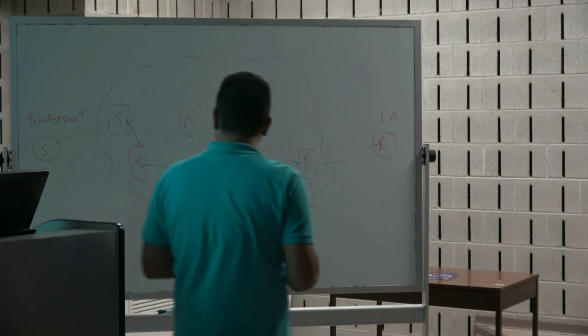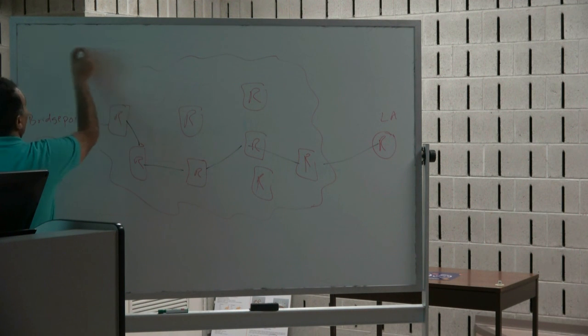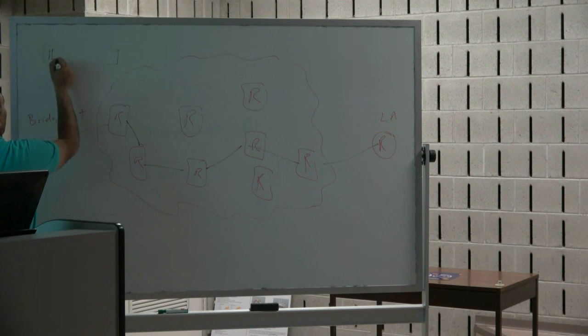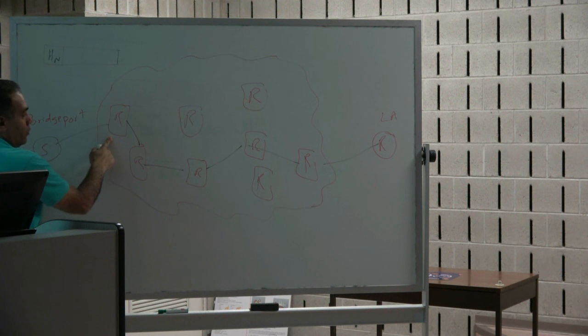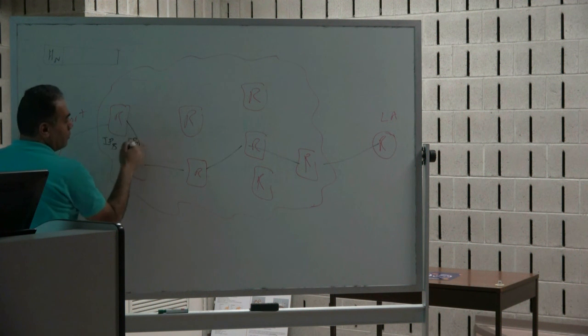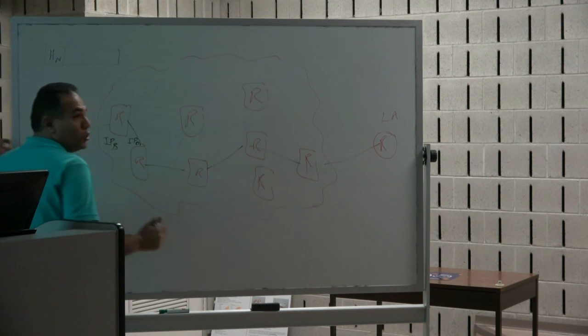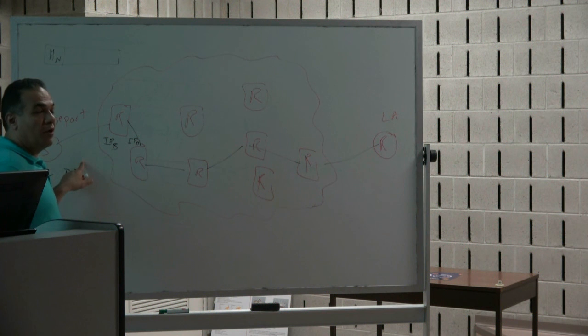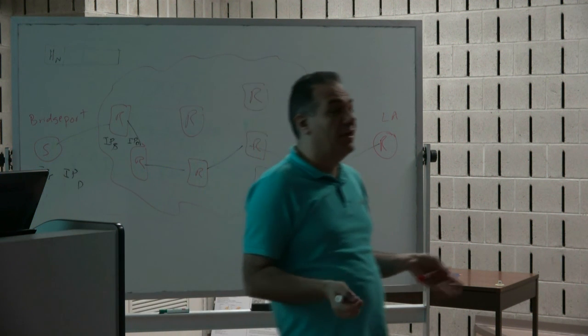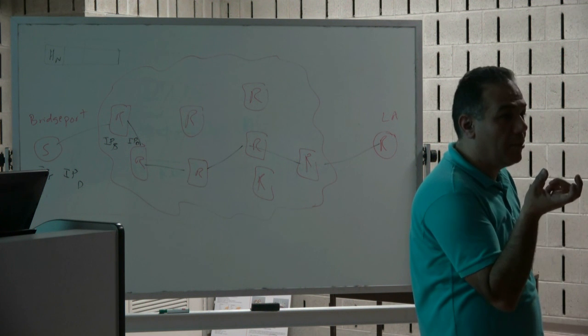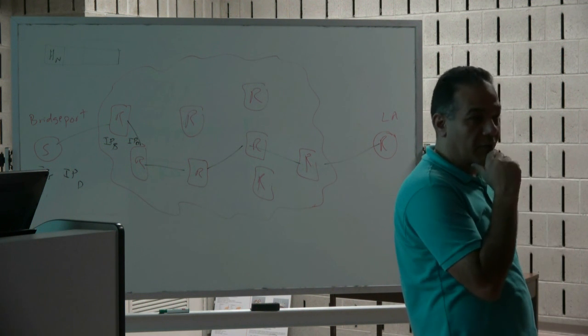What will happen at each router? Remember that we have the header at the network layer. What will happen to that header when it goes to the next router? The IPs will change, because there is an IP source and an IP destination. The IP source will change, and the IP destination will remain until it reaches the end. We cannot fully encrypt or hide the data in the header, because everywhere it goes, the routers have to read the map. The map here is the IP address and some other information.